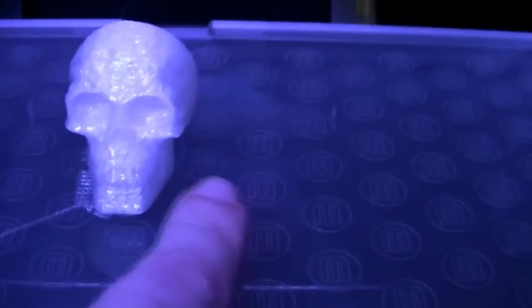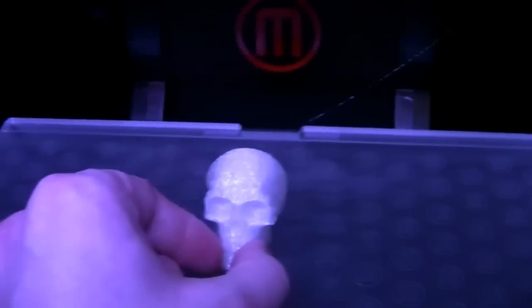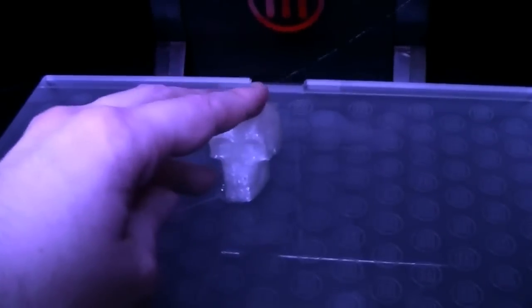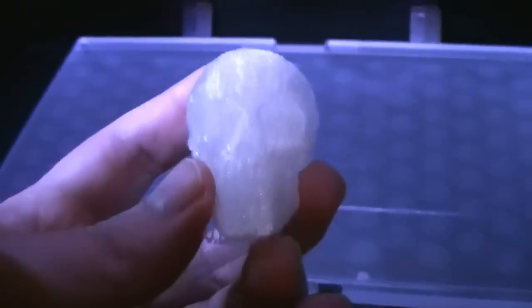And this one is also successful. I was a bit afraid during the printing process that this one would also be a failure, because the first layer was missed. In fact, it was just built on the left side and not on the right side. So when playing, you see, it's not perfectly stable because the first layer was messed up from the beginning. So I had to hold the object with my fingers so that it's stable until the end, when I was at 88%. But anyway, the object is built, and that's the most important thing. And I just have to take it from the plate, and it's a pretty good looking skull, a Celtic skull.